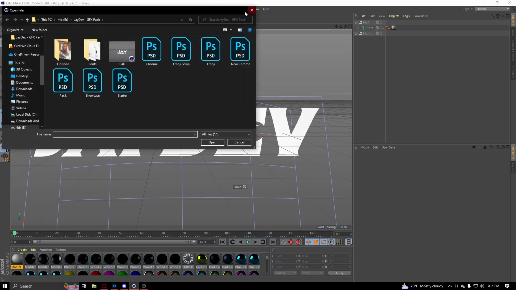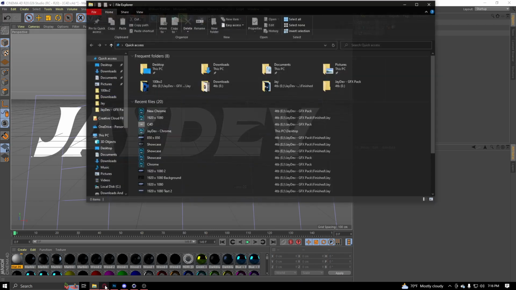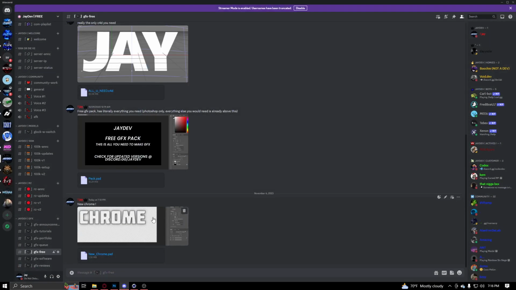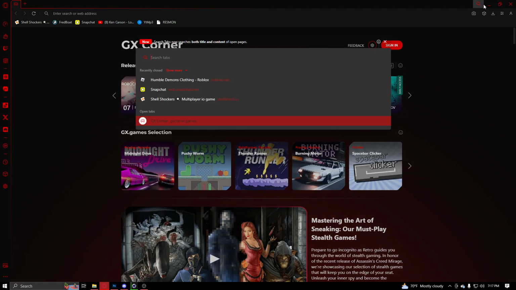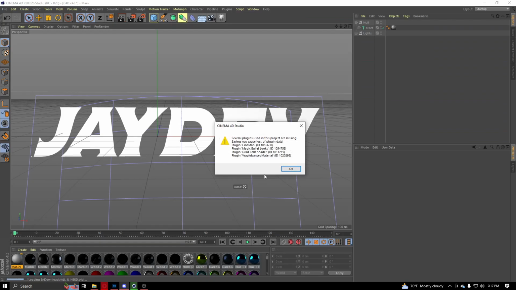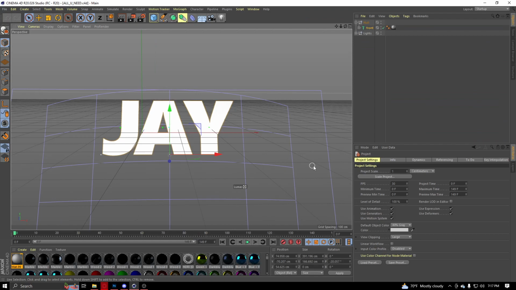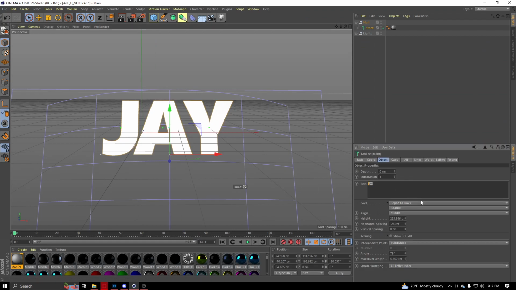When you open it, I'll just re-download it because I changed some stuff. But yeah, I'll show you what to do. When you download this, it's going to say all you need at Cinema 4D. Just let it download. Open it. Just click OK. It'll look like this. So you can make yours say whatever.